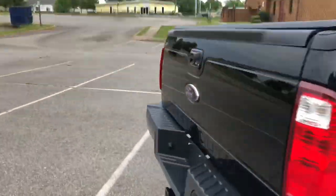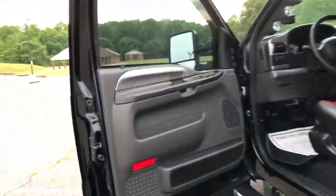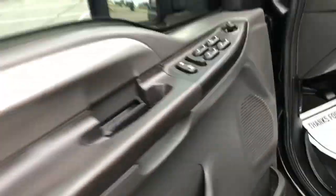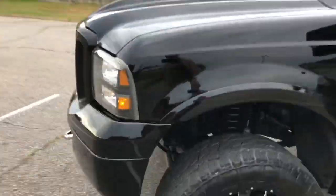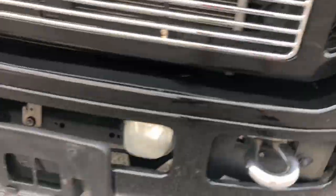All LED lights. Hope you guys love this video because this is a kick-ass video. Super beautiful, like machine look. I'm going to show you the headlights. Ready? Pull that up. Look at those, how beautiful. LED lights, top and bottom. Fog lights and headlights. Oh, the fog lights won't come on. Let's shut the truck on.